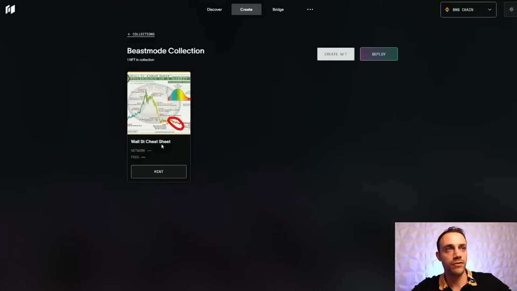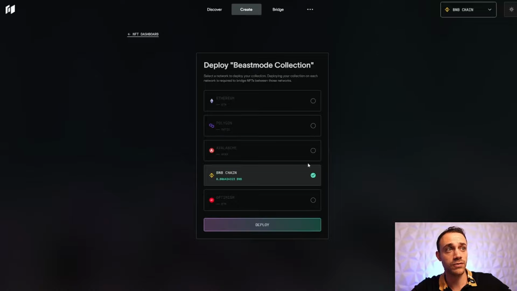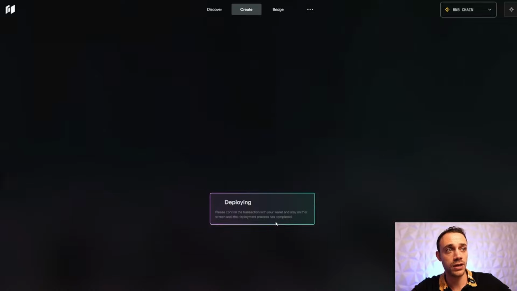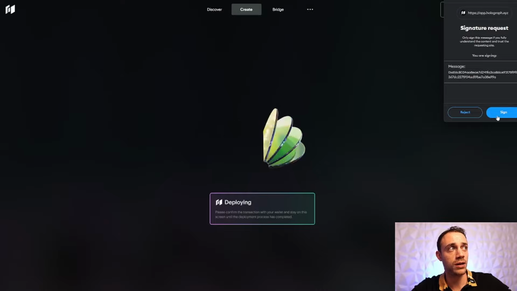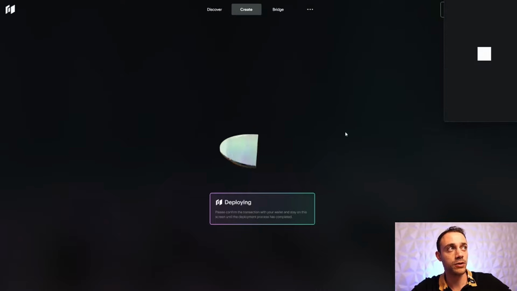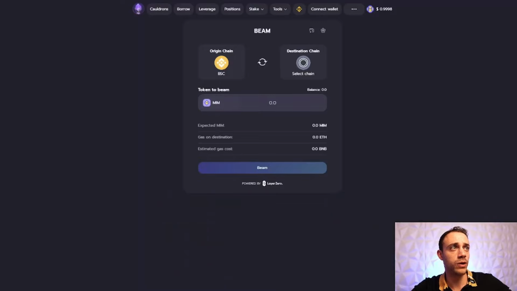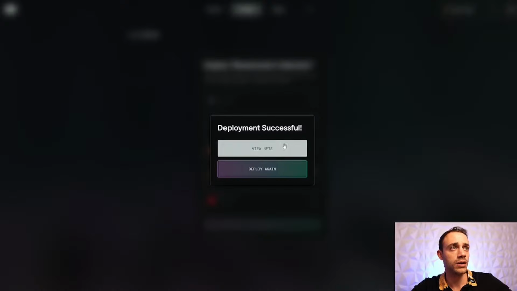Now, before we mint it, we have to deploy it, and we have to deploy it on several different blockchains. So there are some steps here. First of all, we're going to deploy it on the Binance Smart Chain. So we will hit deploy here. We will sign the transaction, and we will confirm it. All right, so we will wait for this to deploy. While that's going through, let me check up over here on what's going on with our Abracadabra bridge. It looks like it went through. All right, cool. So the deployment was successful now for this NFT.